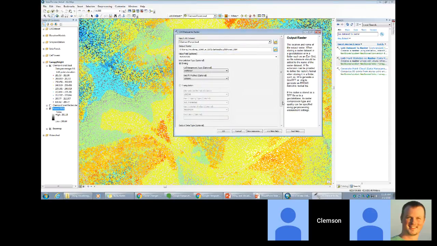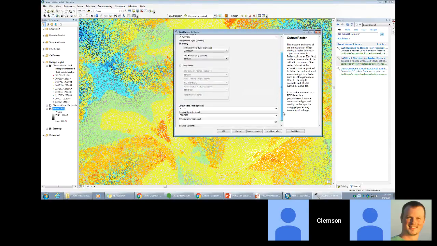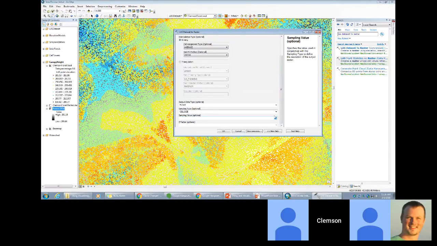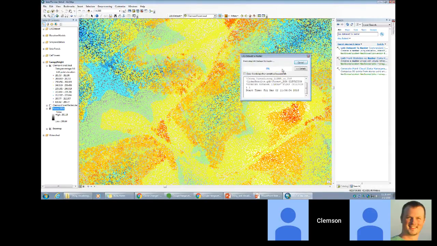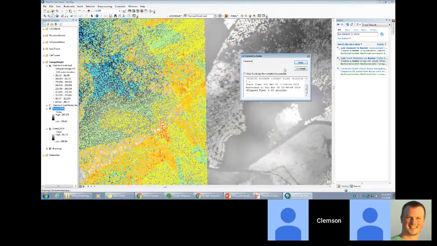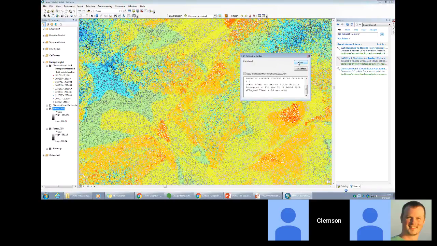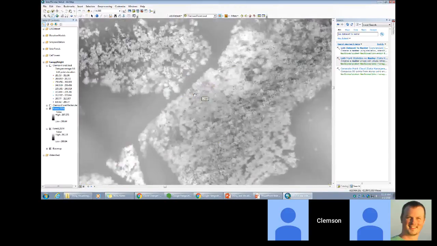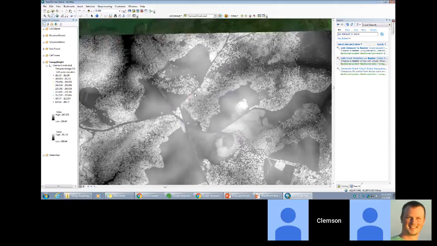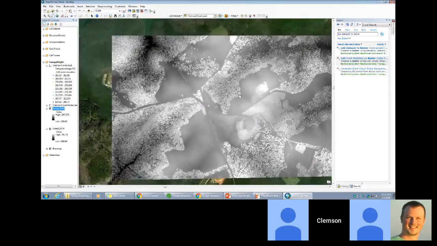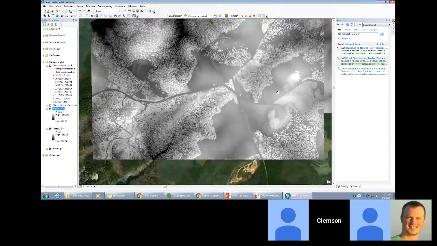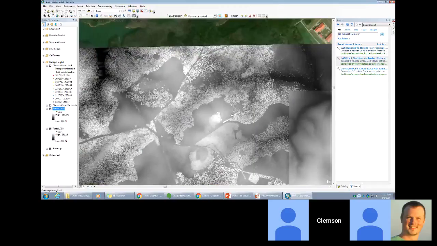And save. And I'll set my cell size to 1 meter. And then click OK and run. So now if I close that, turn off my LAS Dataset and view the results here. Looks pretty good.